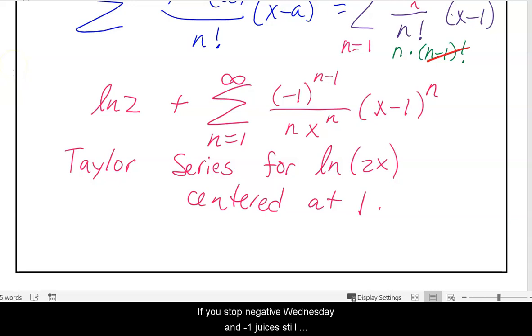If you set negative 1 to the n minus 1, does it still alternate? Yes. Because n minus 1 is still going to change even, odd, even, odd. The only thing that will stop it from alternating is if you force it to be even. And that means 2n or 2n plus 2. So the only way to guarantee you always have an even is to make it even by multiplying by 2. And then you could add or subtract an even number. An even plus an even and an even minus an even are always even. So long as it alternates between even and odd, it will alternate sign: negative, positive, negative, and so on.